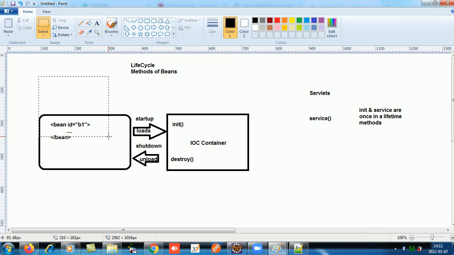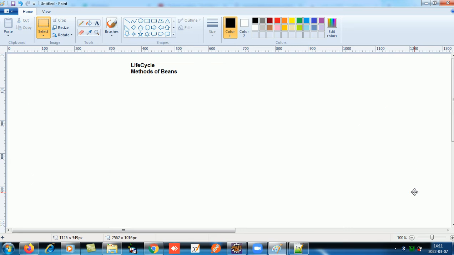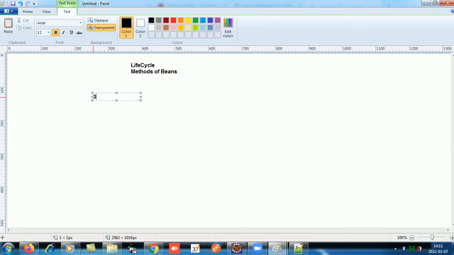For that we have three ways of managing the life cycle methods of a bean. One is the programmatic approach.